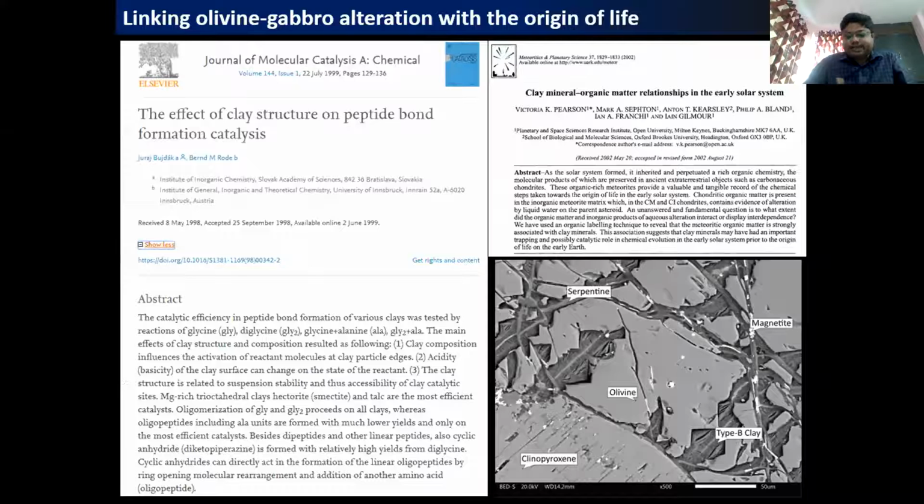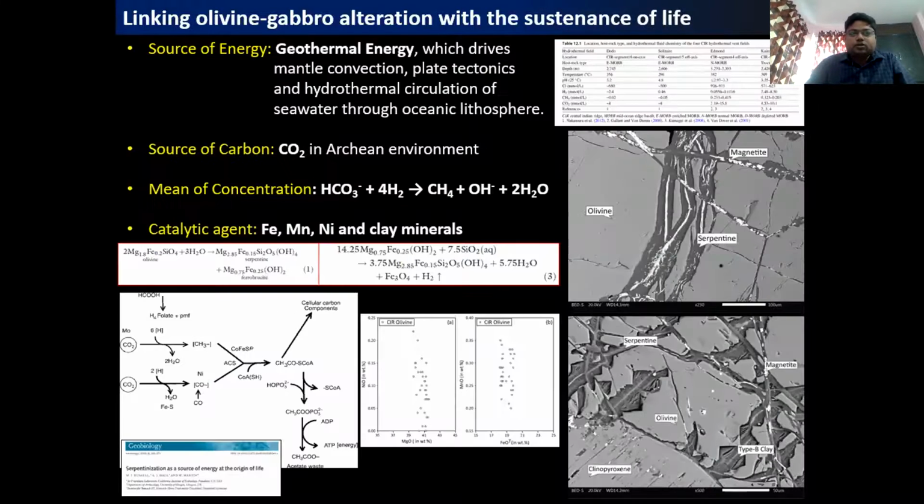And talking about clay, as I said, if you see that clay structure, it actually has a great benefit of giving a catalytic agent in the formation of peptide bonds. And this is one of the papers. And in the case of our solar system also, people have studied the interaction of clay minerals with organic matter in order to understand the early origin of life in the early solar system. So the catalytic role of clay minerals in forming or accelerating organic reactions is already well known.